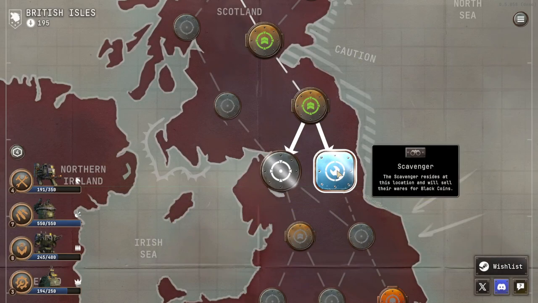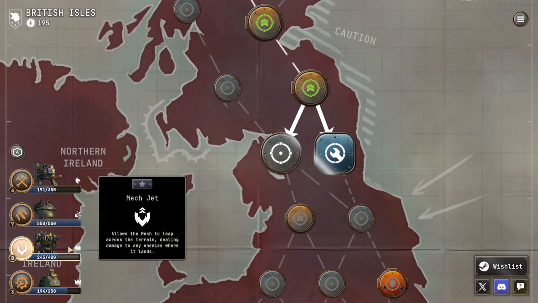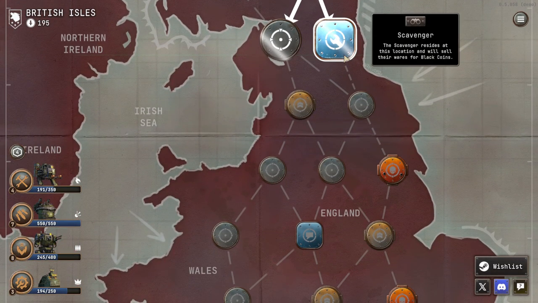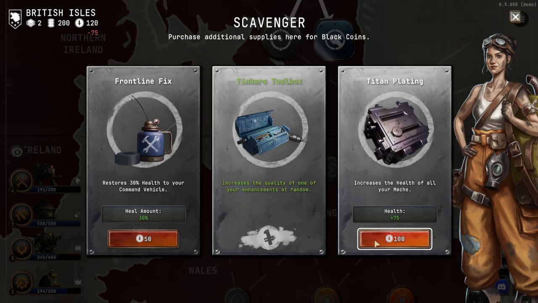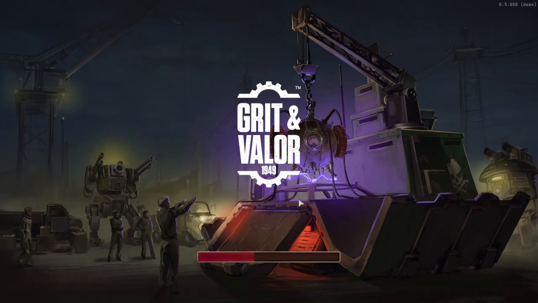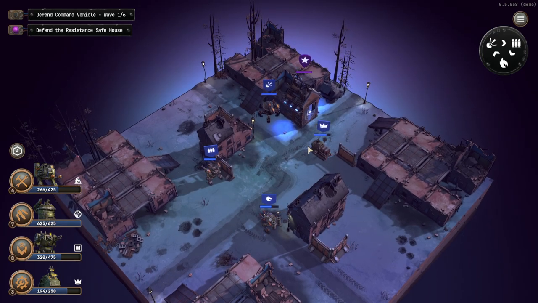There you go. Should I even go for the repair? I mean, do I need it? I feel like it's probably worth it. Oh, but that's to the command vehicle. Okay, I'll do that. That increases their health, so it's not even a heal, you just increase the health of it, which is really nice.